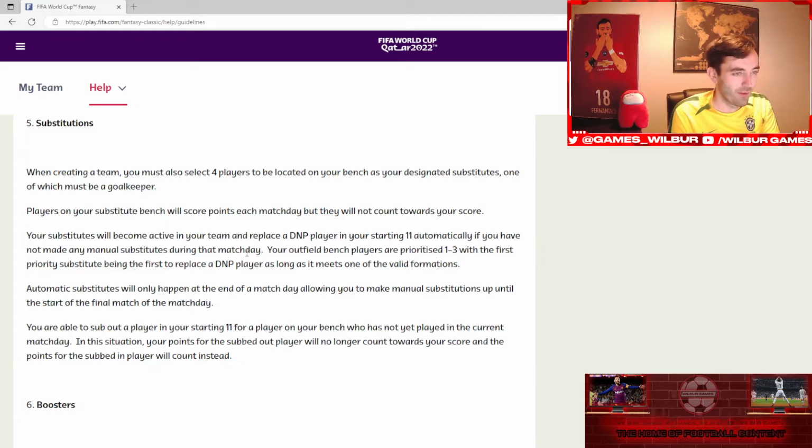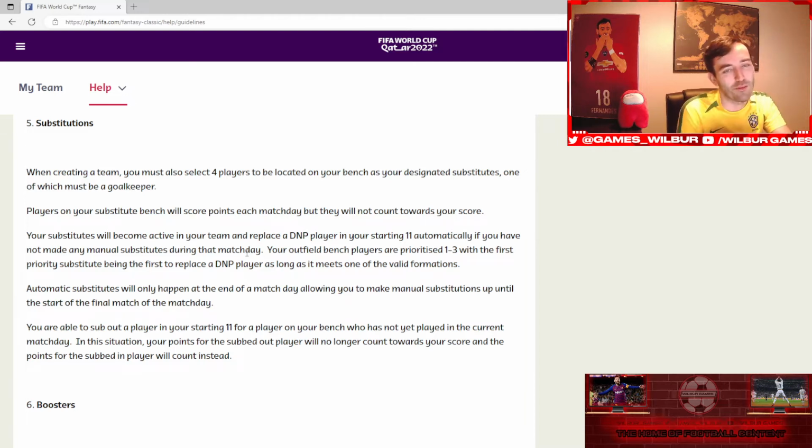Again, exactly the same kind of example. Mbappe playing the first day gets 2 points. You've got Neymar on the bench, sub him in, and hopefully get more than 2 points. So when you're setting up your lineup, you need to make sure you play your players who are playing earlier on in the match day. Make sure they're on the pitch. So if you've got, for example, Mbappe playing on the 25th of November and Neymar playing on the 27th, that'll be a perfect example. Put Mbappe on the pitch, put Neymar on the bench, and you can sub in or out however you want to do.